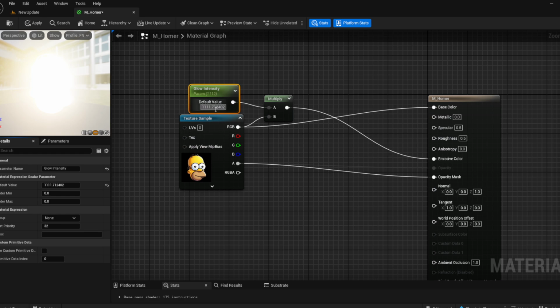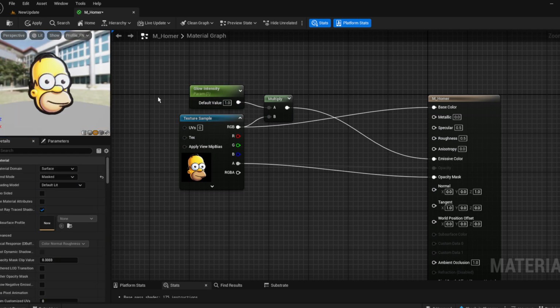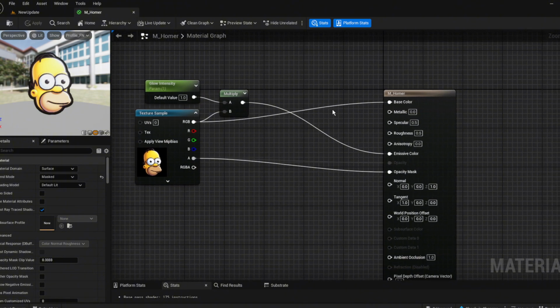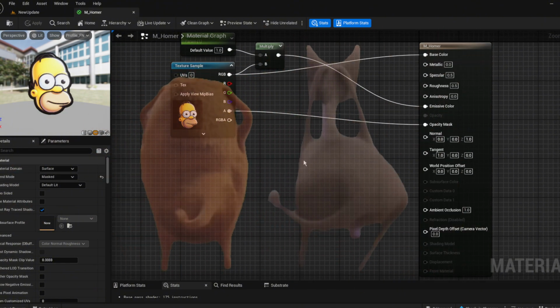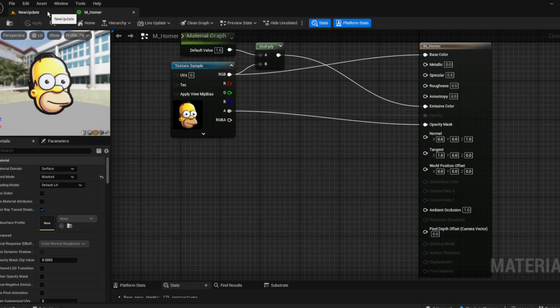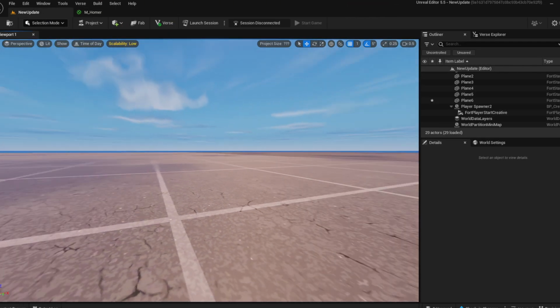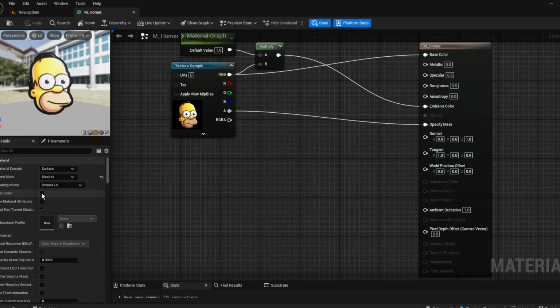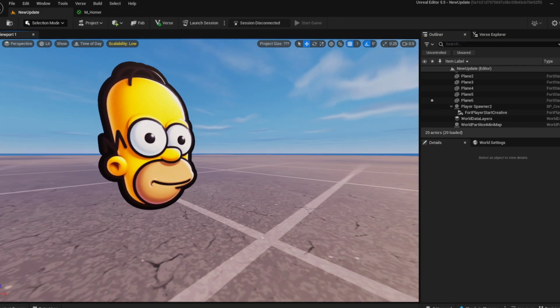And it will just look like this. You can play around with the values and make it however you like. Apply and save. If you want to add metallic, specular, roughness, you can do this. You can also make it bouncy and everything else. I already made videos about the topic, so yeah. If you want to make it two-sided, just simply click on two-sided, apply and save, and that's pretty much it.